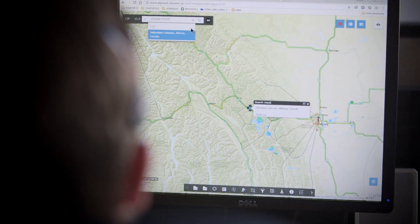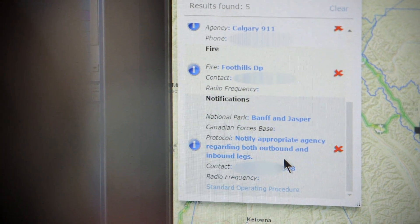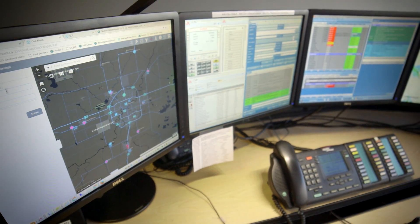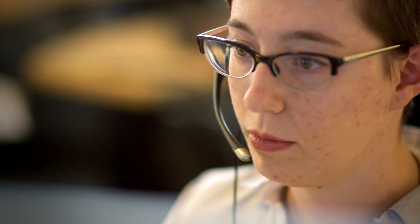A GIS course is a major component to that. GIS gives us all the information that we need, all in one place. When we've mapped out a location, we can see precisely where it is using GPS or a legal land description. Then we can pull up phone numbers, nearby industry sites, and technical specialists in the area — that whole wealth of information right at our fingertips without having to go into multiple different programs.